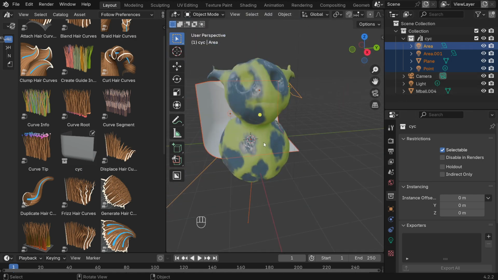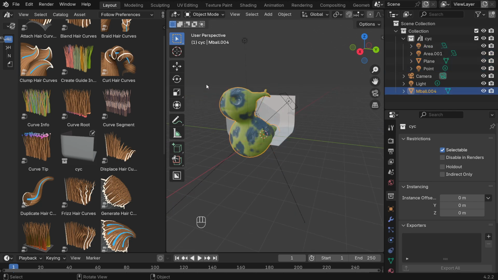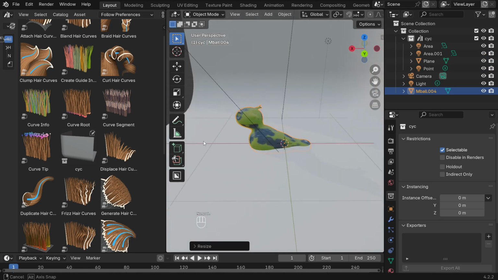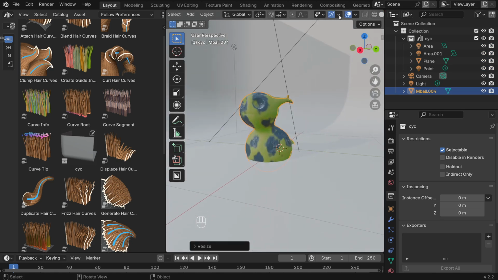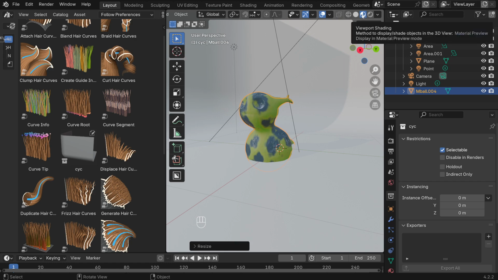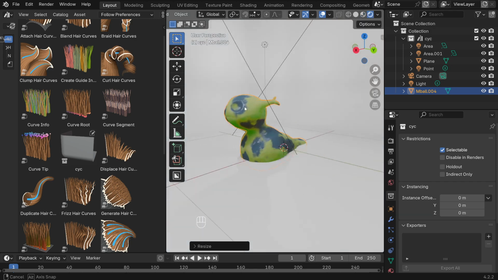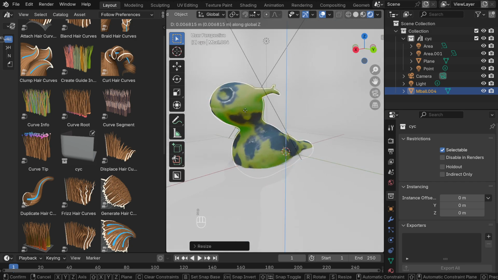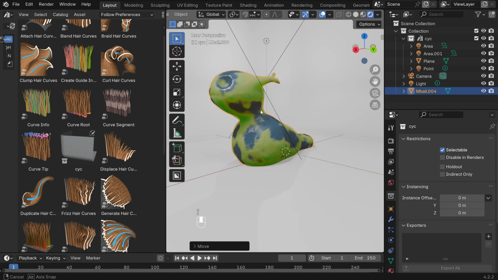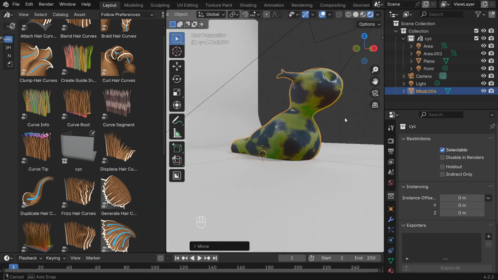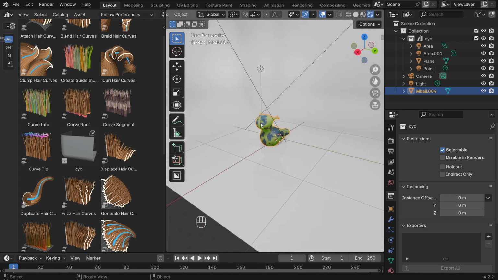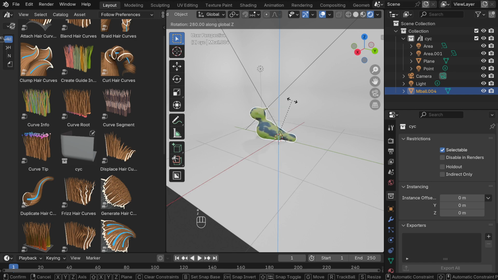Now you can see I made my object really big, so I'm just going to scale it down and you'll see nothing happen. Okay, good. Let's move in a little bit closer. And now we're seeing this, but we're still seeing it from the material preview. Let's go back to render. So now here's what my render is going to start to look like. Let's scale this guy GZ. Let's move it up a little bit so he's sort of on the ground. We'll have him go through the cyclorama so that way it kind of looks like a slug sort of shape. And then let's turn him a little bit. So RZ, whoa, too much. RZ, so he's about right here.